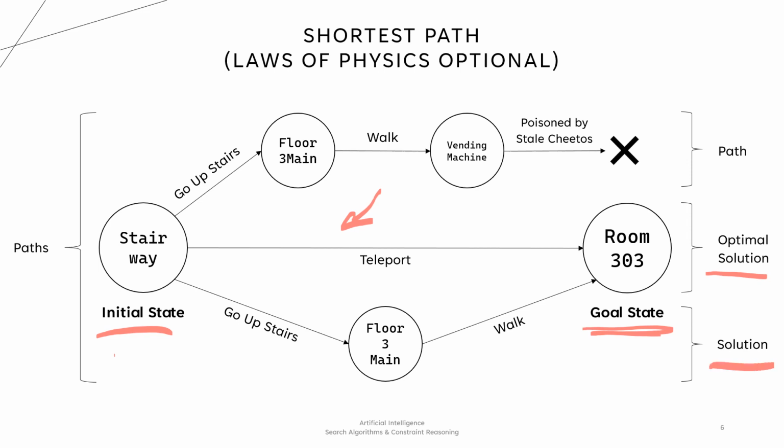And then a path, that's just a series of actions. So if you have an edge that's taking you to a different state, that is a path. It does not need to conclude anywhere. It doesn't need to take you to the goal state. It can just be a path.